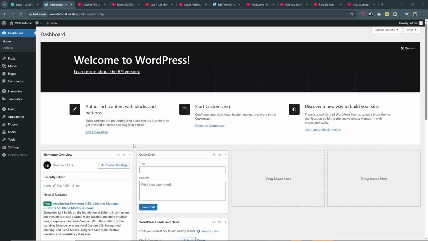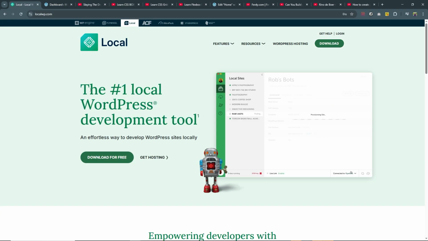Pick whatever fits you and go with it. If you decide to go this way, then these are the steps that I recommend that you take to getting this done in the shortest possible time. First, you're going to install Local WP. Local WP will give you a local WordPress environment in order to work in.